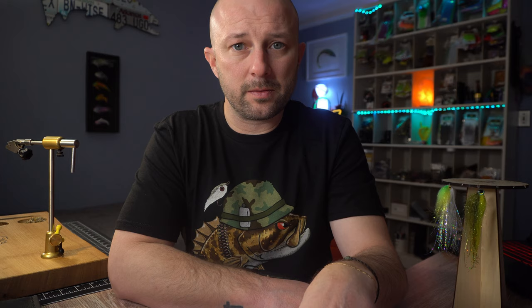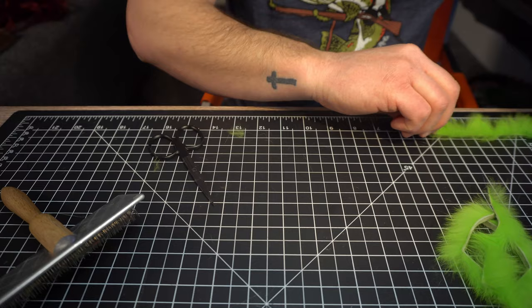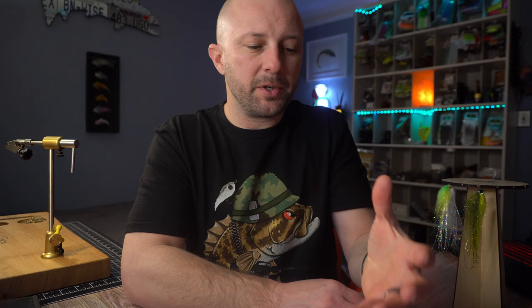The next tip on tying bigger flies is to pre-cut as much of your materials as you possibly can. If you're going to tie 50 Knuckle Deeps, cut a hundred rabbit strips first — the first 50 about four inches long and the second 50 about two and a half inches long. That way, when you get ready to tie the next fly, you don't have to stop and cut. Everything's ready. This goes for tying nymphs as well — just generally have your materials ready and at your fingertips. Take your dubbing completely out of the package. Have only the materials you're using on your desk at any given time, with as many as possible already cut and ready to grab and tie on at each step.